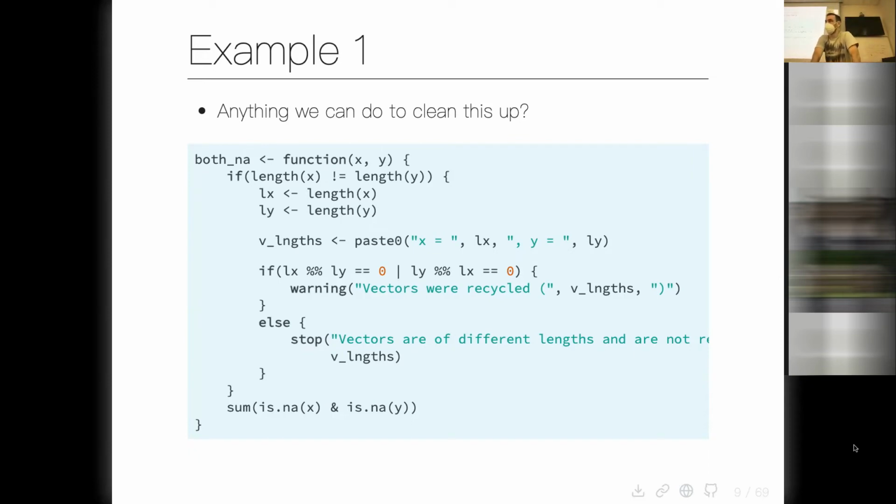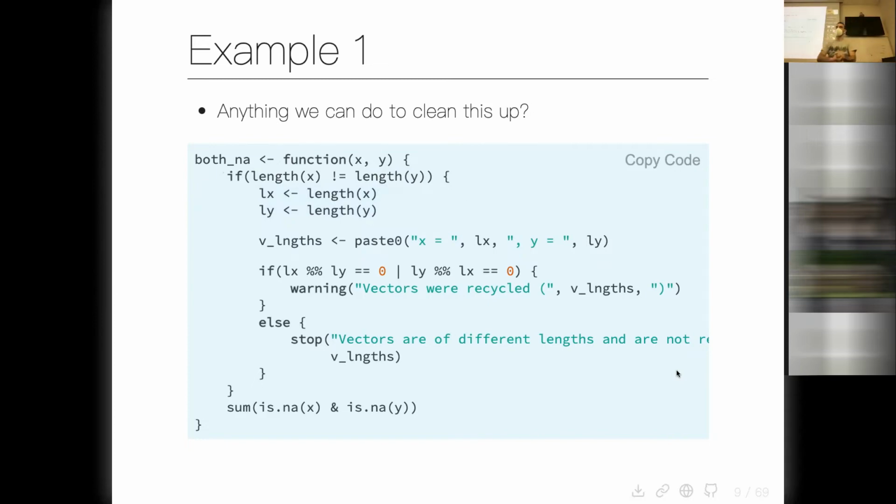Just a good place to start is to not, so there's already a redundancy with length X being called in the first if statement. So if you defined LX and LY above the if statement, then you could pass it and not have to have length X and length Y written out multiple times. Good. So we have length X here, and we have length X here. We have length Y here. We have length Y here. So we could go ahead and just move this part up above the if, and then we could just say if LX not equal to LY, right? Instead. So that's one thing.